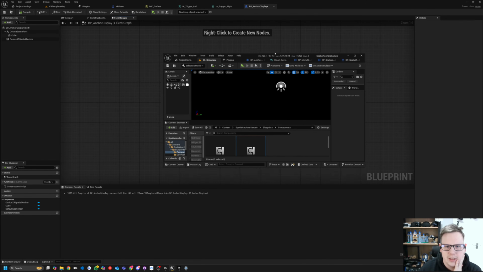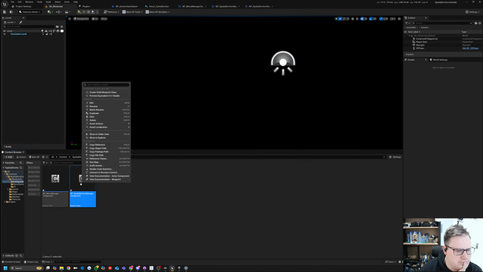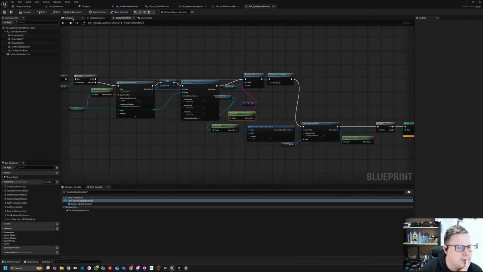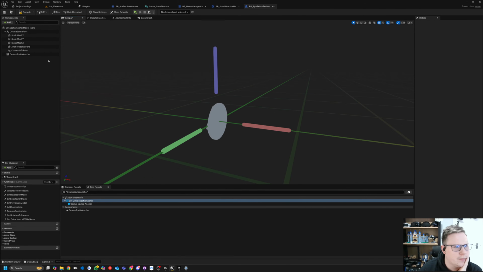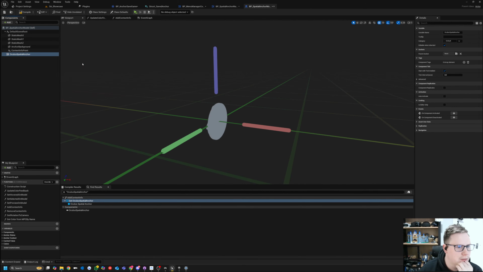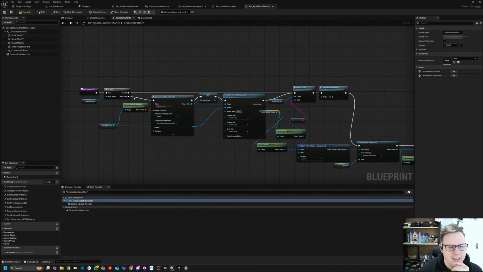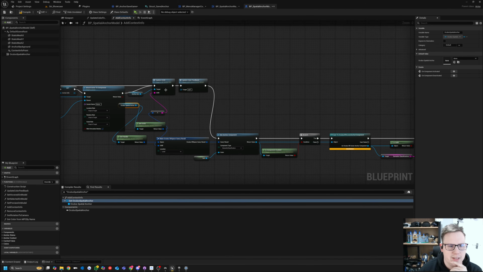Just having a look at this one, see how they got it set up. Because my instinct is to add the spatial anchor and then save it.